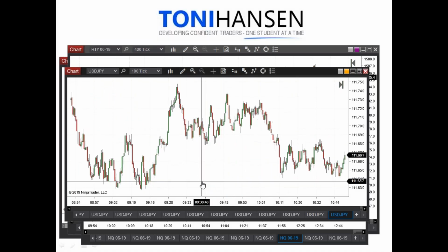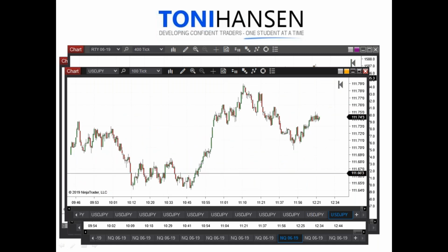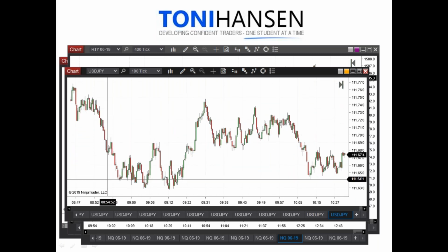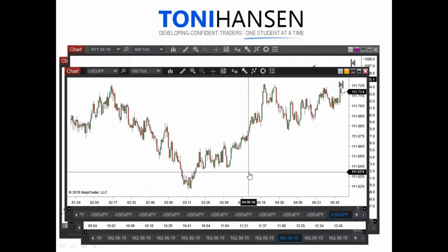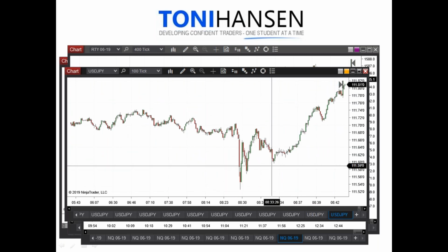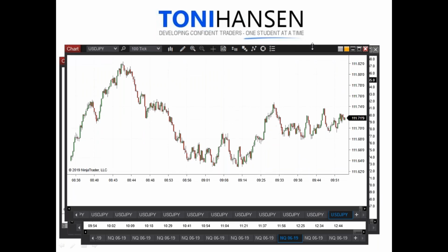So right now with the way things are going on larger time frames, that's basically the type of thing that I'm focusing on right now, is just some of these smaller little setups. Got to take a decent sized position to make money on this on Forex here. But it's a really nice consistent pattern, and you'll see it over and over again in the market. You'll see it especially on gap plays in the individual stocks.